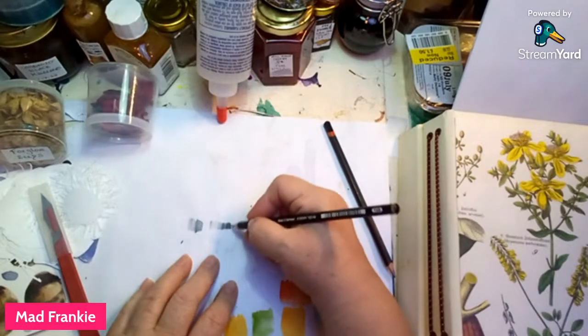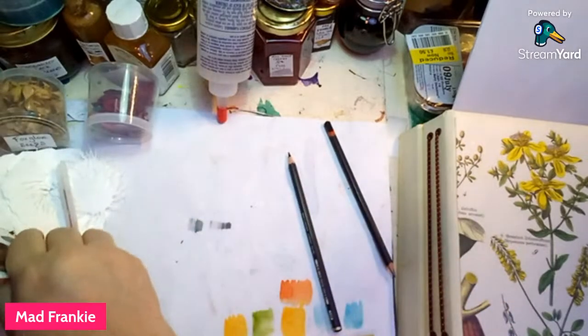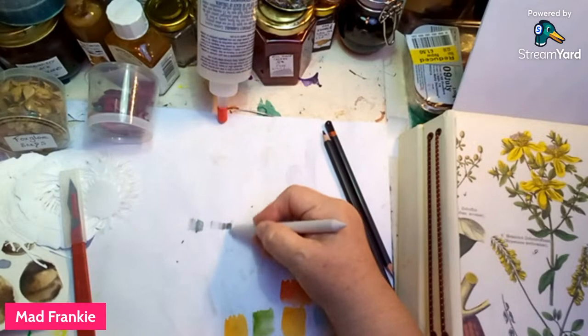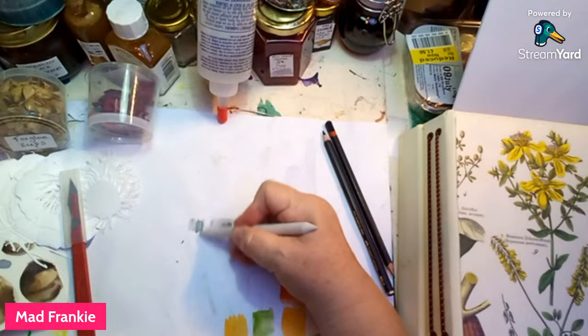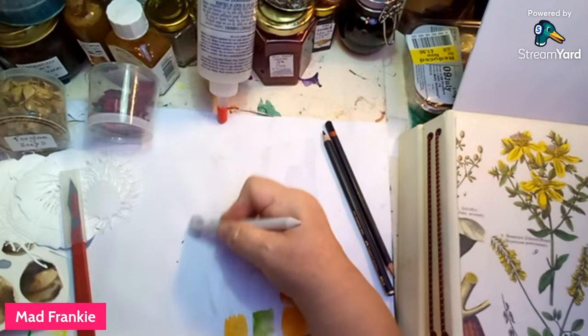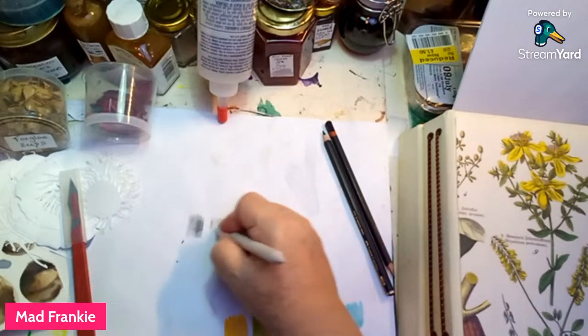How does it burnish? Does it blend and burnish well? Well, let's have a look. I've got a burnishy thing somewhere here. You know those soluble graphite pencils I got? They're almost like a crayon. Oh, look at that. What about the other one for comparison? That seems to spread quite well. That one does not seem to spread quite so well.